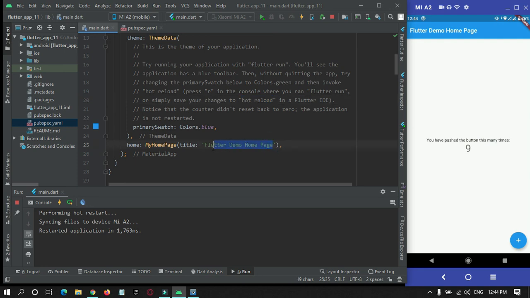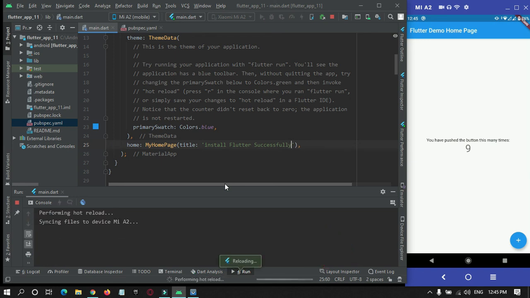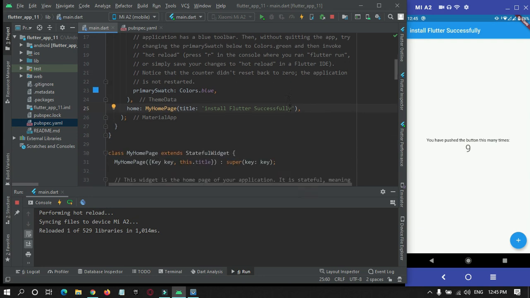I will change the text over here to show you a demo, and I will just press Control S. As you can see, it got reflected in our Flutter app within a fraction of a second. This is the best feature of Flutter for a developer so that he can test the app very fast.